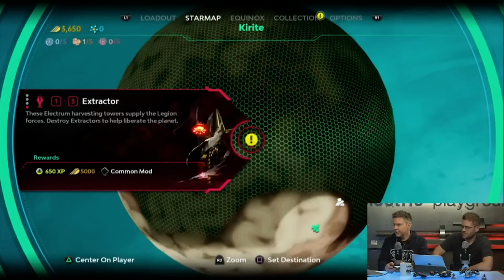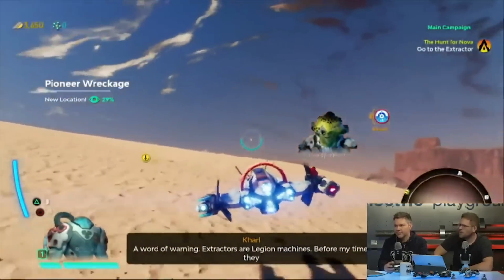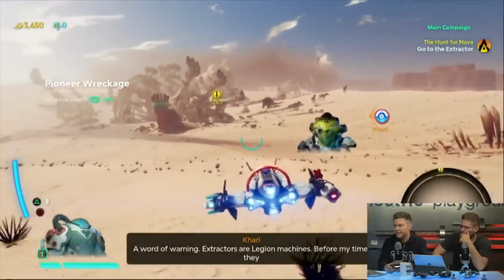What am I doing here? Oh, I got to go blow up an extractor. Okay, you do this a lot. You got to go blow up extractors, and you get some cool doodads.